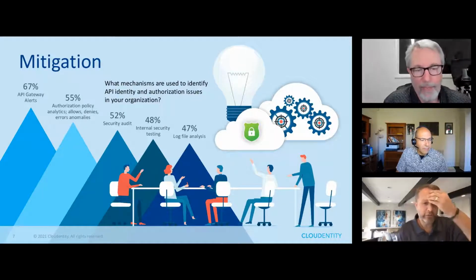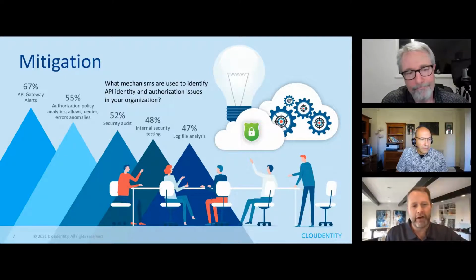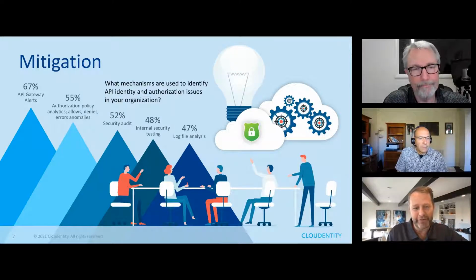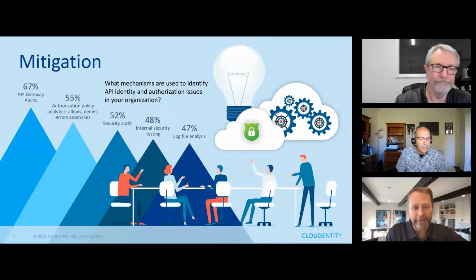Well, I think this hits on the comment I just made, which is that a lot of these tend towards looking for errors in the runtime. It's labeled mitigation, but it's almost coming across as monitoring and detection, right? Yeah, detection. And that's fine. You always need that detective control.